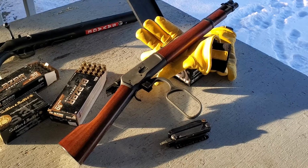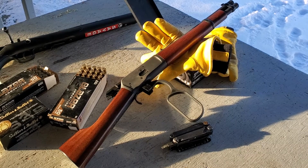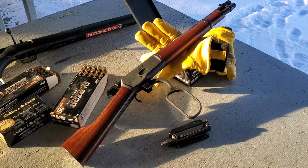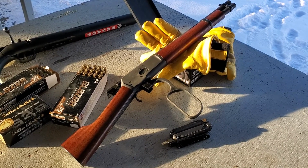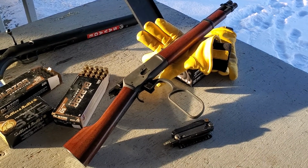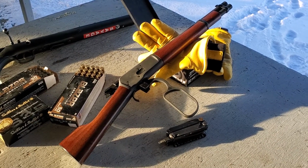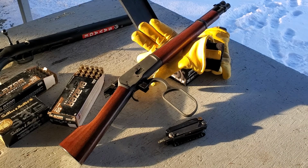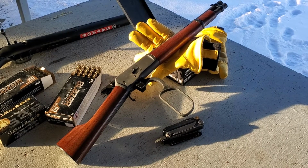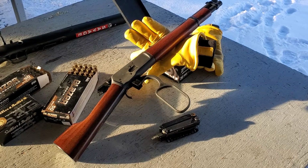So I had a 357 Marlin 1894 a while back, and it was a really slick little rifle. Probably pick up another one of those at some point. But I kind of wanted a little ranch hand style firearm, little mare's leg again. So I picked up this Scorpio in 357 Magnum, which will be good for wilderness defense, plinking, all that stuff. And it'll be much cheaper to reload for, much cheaper to buy ammo for if I need to buy it. So that's one nice thing about the 357 and 38 Special.